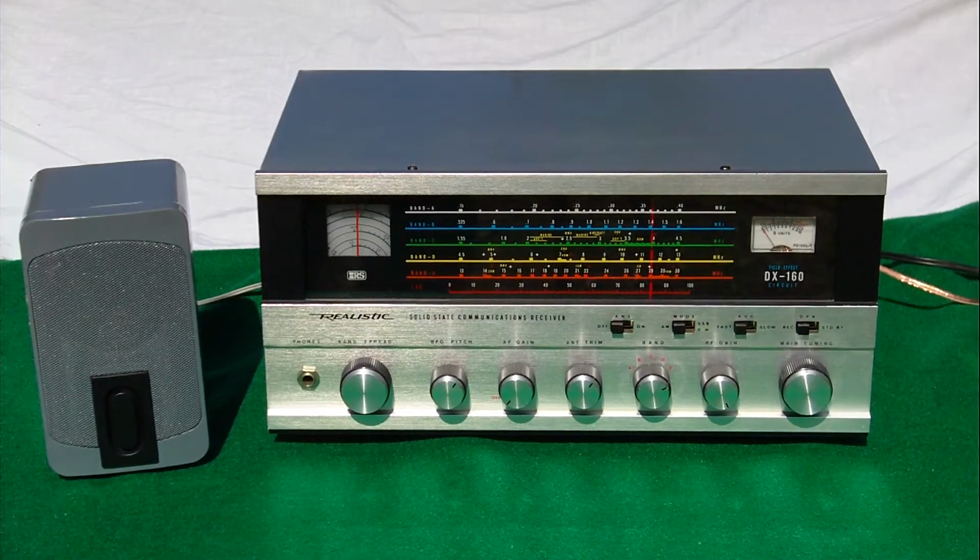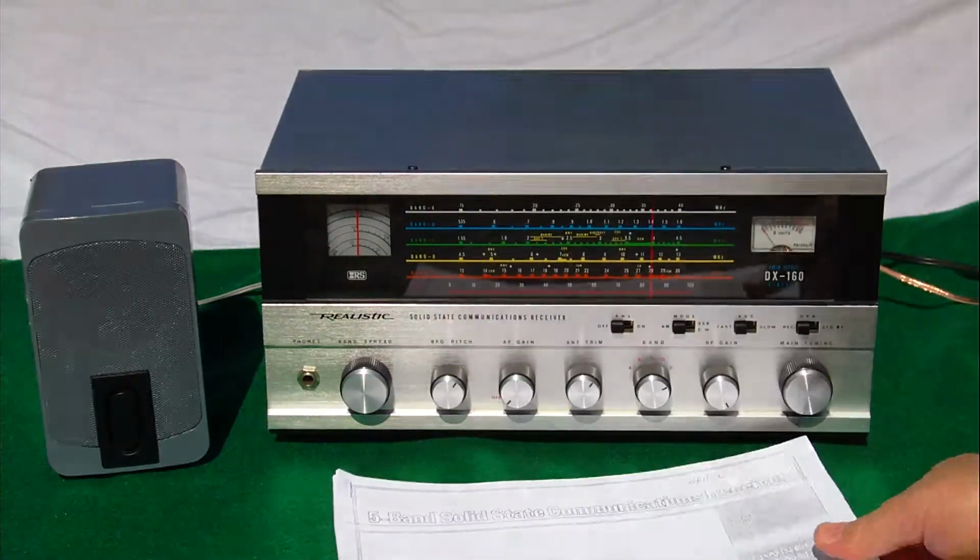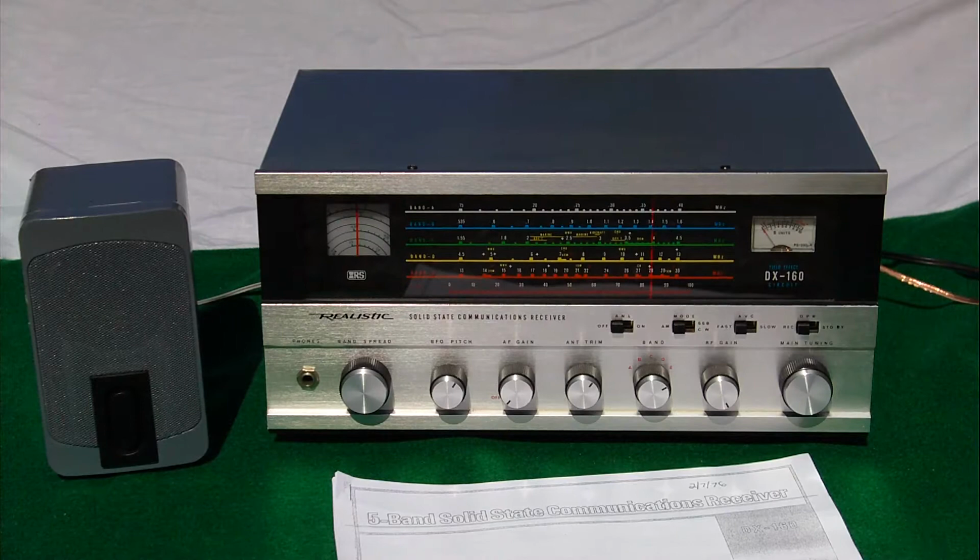Here we have the realistic DX-160. It was purchased in 1976. It does not come with its original speaker, but one that actually I think sounds better because it doesn't have the tinny sound to it. It comes with its photocopy of the owner's manual.